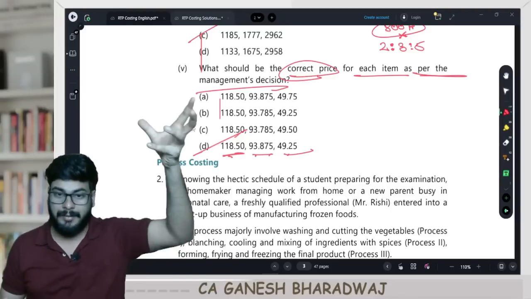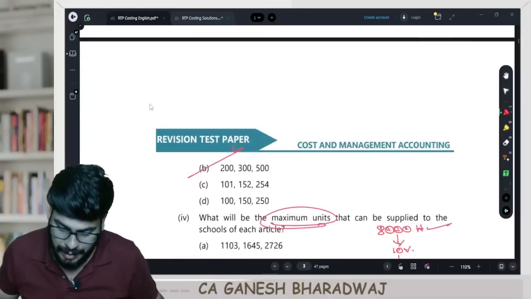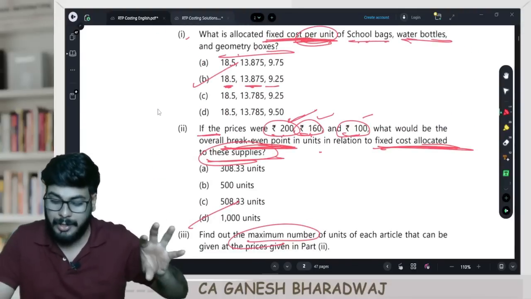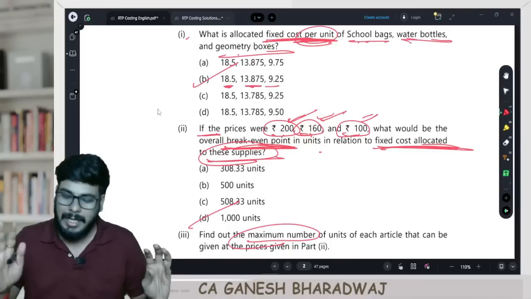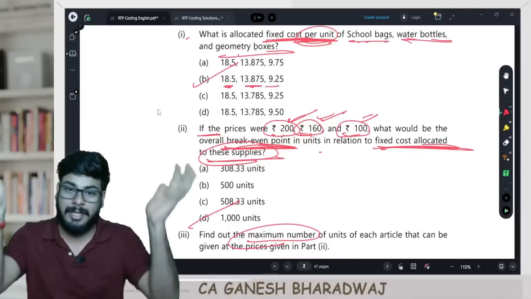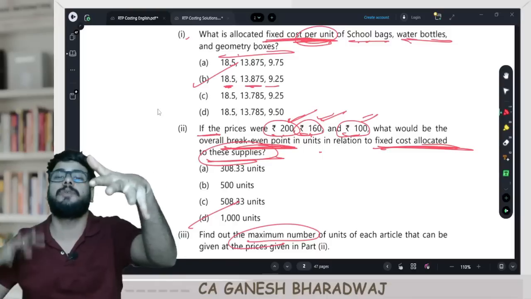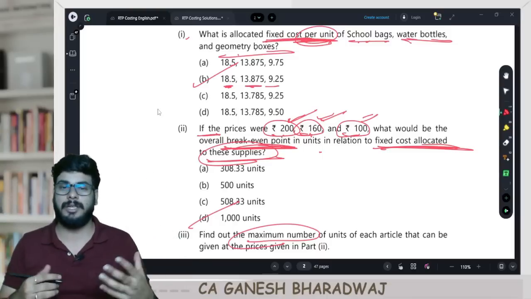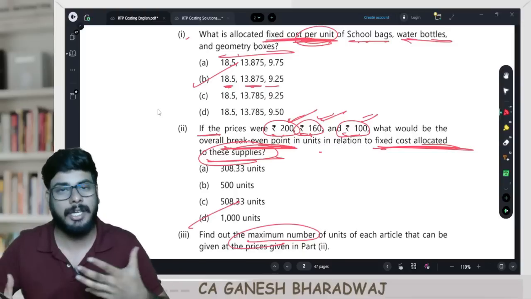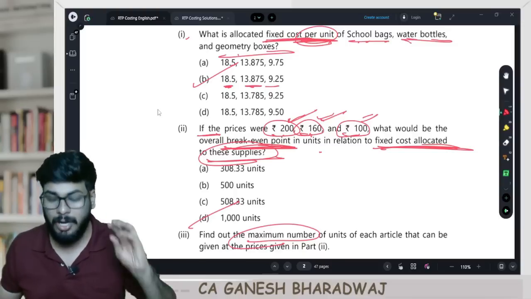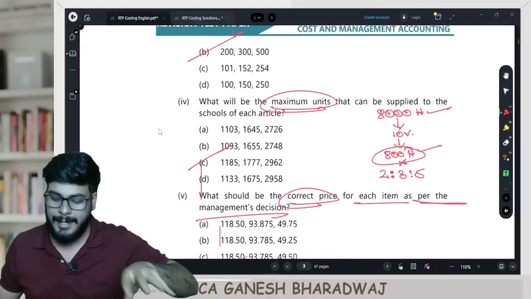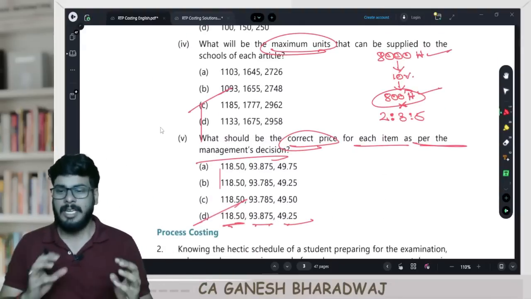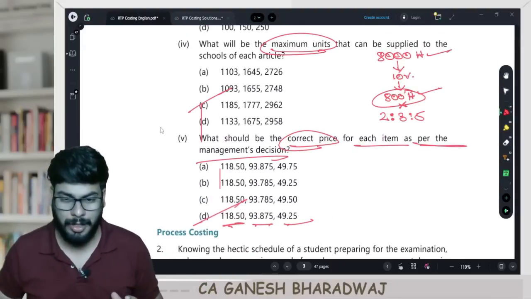So first they have given the management policy, but in the second part and others, they have given fiction. Why have they given this fiction? Suppose I am fixing 200, 160, 100. These are the fictions created. For these selling prices, how much should be the break-even point? For the purpose of calculating the break-even point, they have given some selling prices, and based on that, you need to calculate your break-even point. But ideally speaking, that's why at the end they have given what should be the correct price a company should charge. Are you clear with this, guys? So that's about this entire numerical problem.